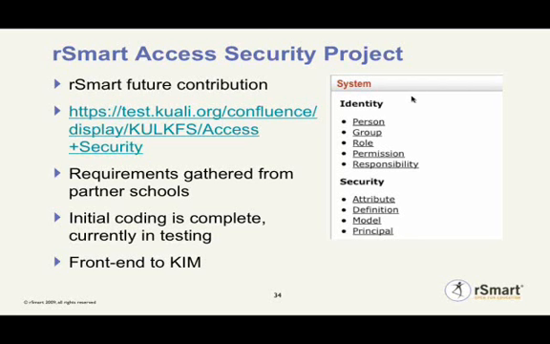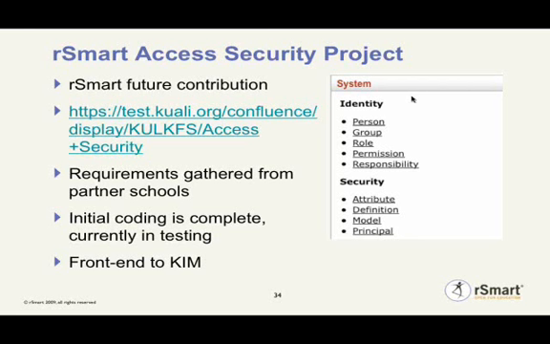Similar to the organization review document that's available today, the Access Security module is a front end to KIM, which creates permissions, roles, role members, and role qualifiers using the KIM API. And further, we implement those field-level permissions in KFS. So what we have done is, first of all, created the front end, and two, created the hooks into KFS. We launched this project in spring of 2008, for those who might be able to recall.